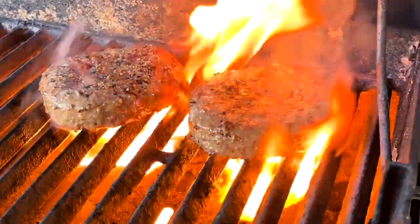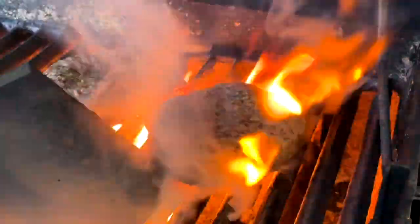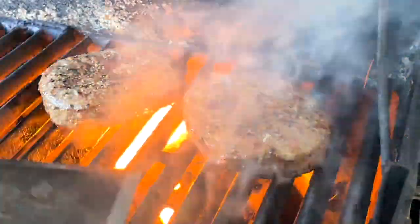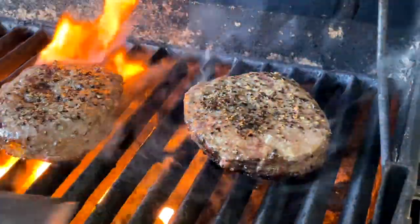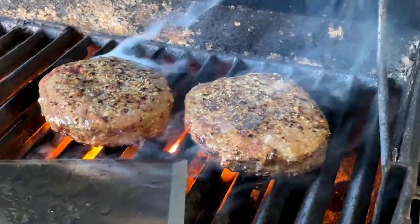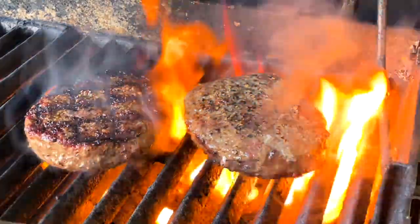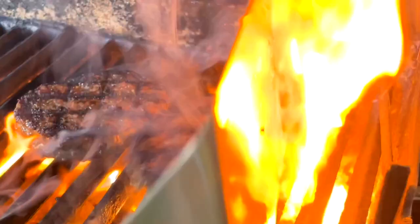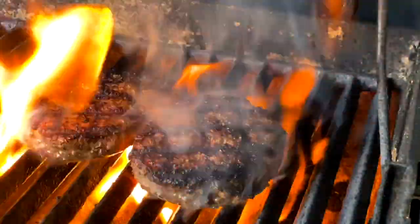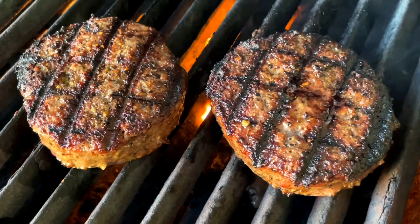A couple minutes in, this thing is smoking. Let's have a look. That flame is kissing — that's exactly what we want. Let's do a little 45 on them. Oh, that fat and those juices and that char, and that smoke. A couple more minutes like that and then we'll flip them. Look at that — watch how beautiful this is going to be. Oh, look at that perfect diamond crust. Those are going to be nice, real nice. I'm just going to let these finish up a little bit convection style — less direct, a little more indirect.